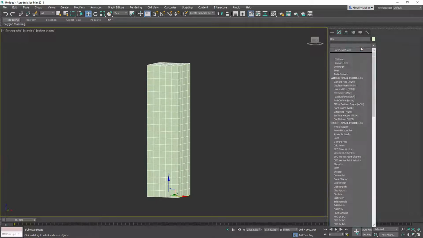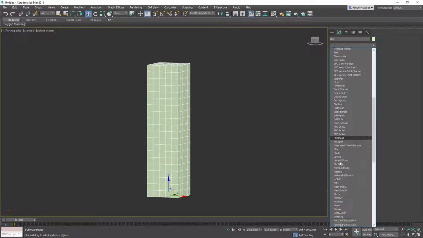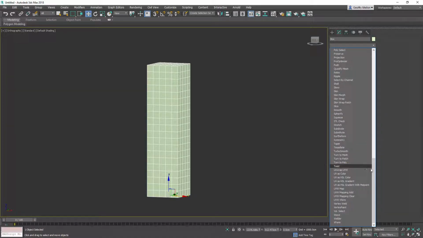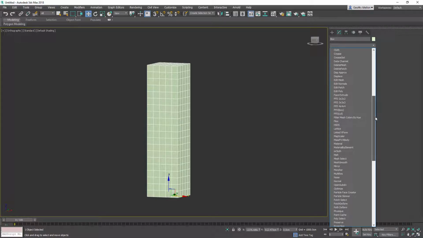So if we do a drop down, we look at this right here where it says modifier list, you'll see that there's a ton of modifiers inside here. This is where a lot of the fun's going to happen. This is a lot of the work too. We're going to go over some of these, and then we're going to talk about the ones we use the most, and we're going to try and cut through the flack. But just know there's a lot of really cool stuff in here, and if you want to play with stuff, you're more than welcome to.